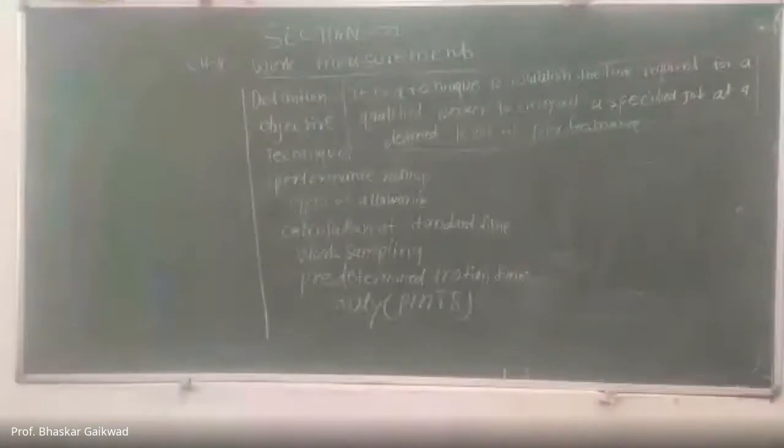Then here you can add the personal allowance and contingency allowance. Personal allowance means, within the 8 hour shift, the operator may waste his time for his personal needs. He may go to the toilet, lunch, or any other personal purpose. That allowance is our personal allowance. Contingency covers breakdowns, power failure, and so on. Normally this allowance is decided as a percentage of the basic or normal time, maybe 5 to 10%. We are going to see how much allowance we have to consider.